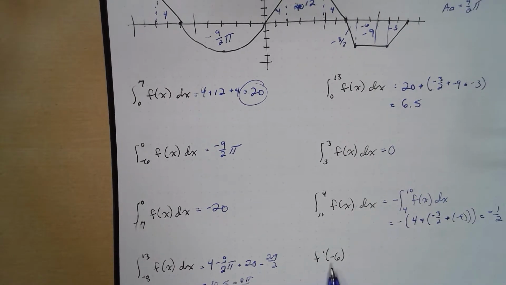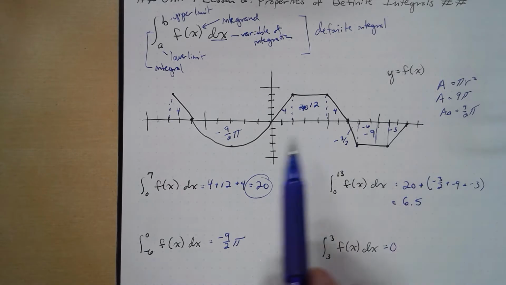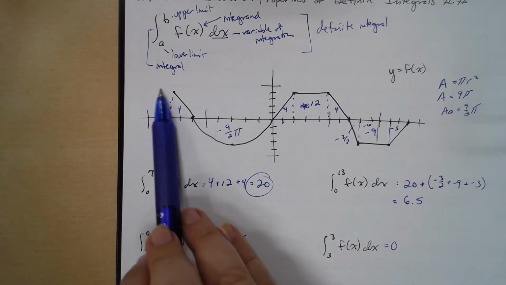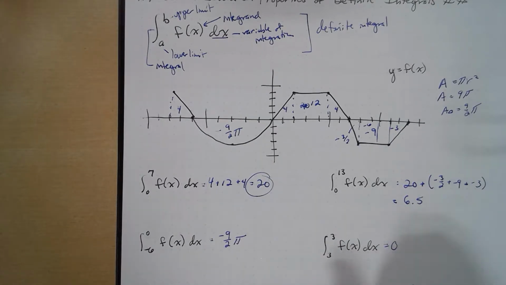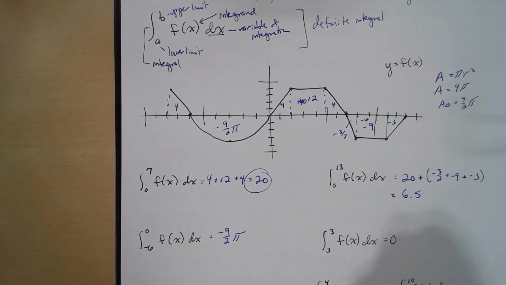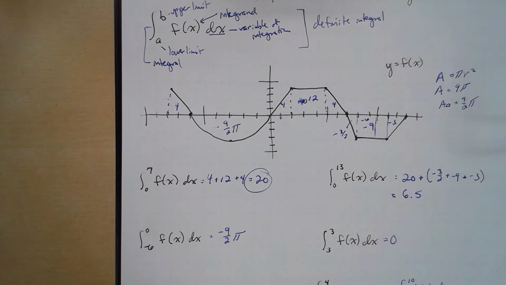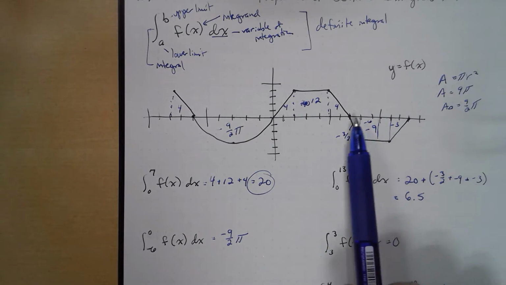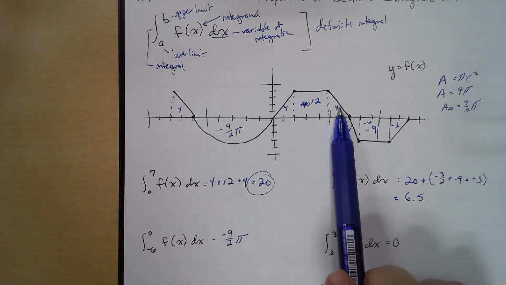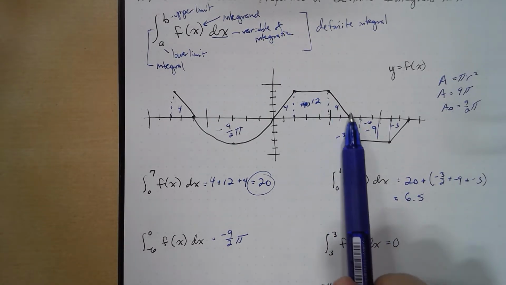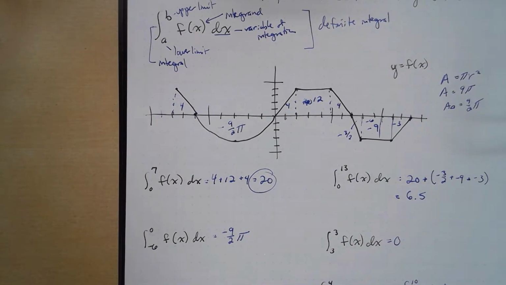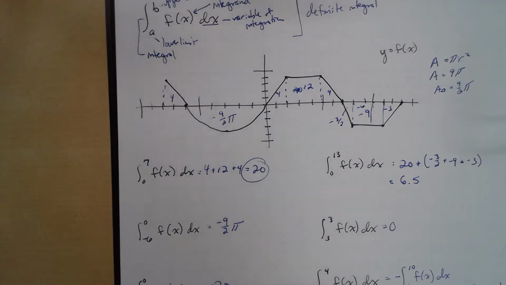What's our derivative at f prime of negative 6? This is f of x. So at negative 6, what do we have going on here? Well, we go from a straight line to a curve. We actually have a cusp. So it's undefined, right? What about f double prime at 6? Well, at 6, our derivative here looks like it's 1/2, or negative 1/2. But the derivative of that, the second derivative, is going to just be 0. It's constant.